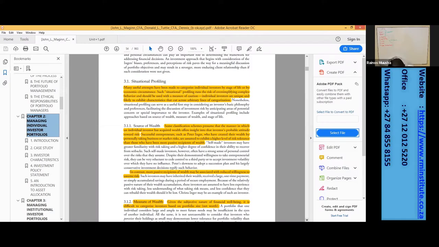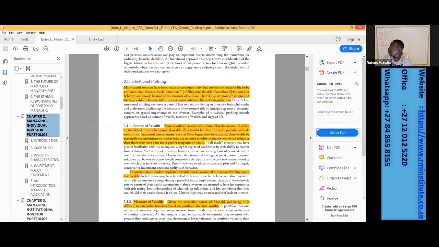But remember, you have to use this with a measure of caution, mainly because some investors will be self-made, they would have made their own wealth, but at the same time, they won't be that willing to actually take risk on the wealth that they have accumulated over time. So you have to make sure that you take caution. You need to know that you can also use source of wealth as a measure to try to estimate the willingness of the investor to take risk.